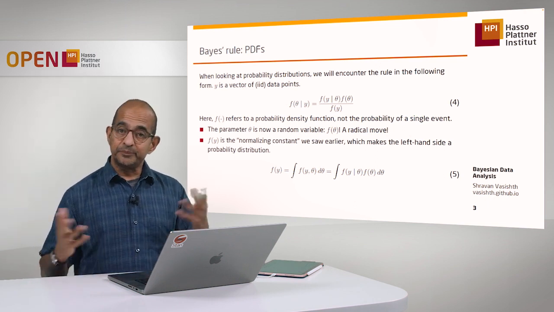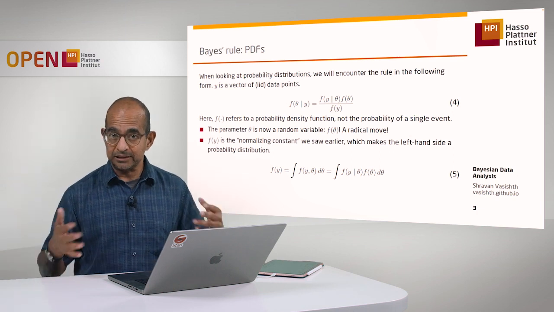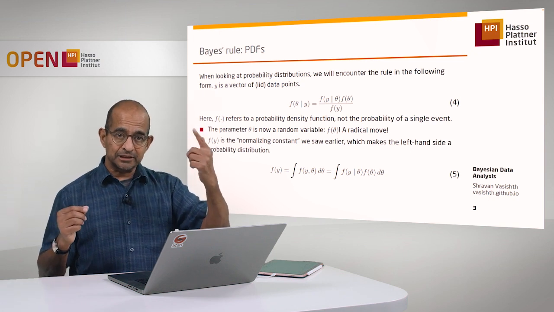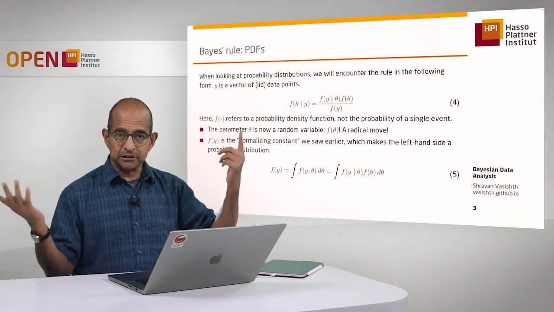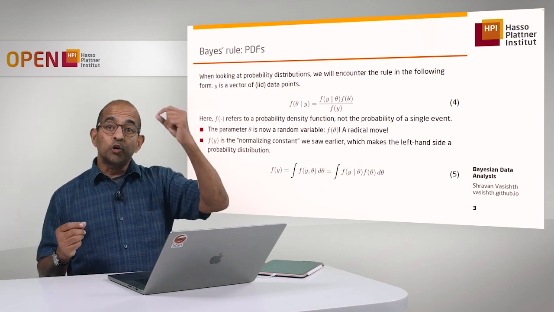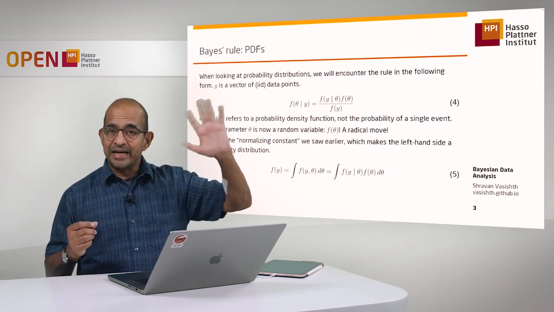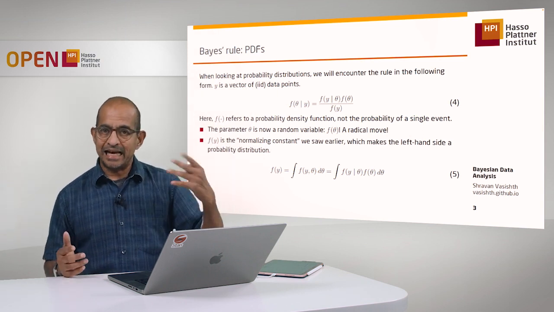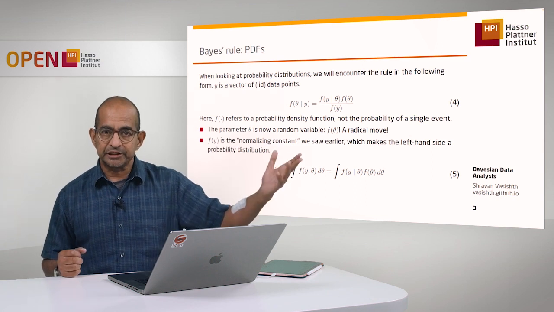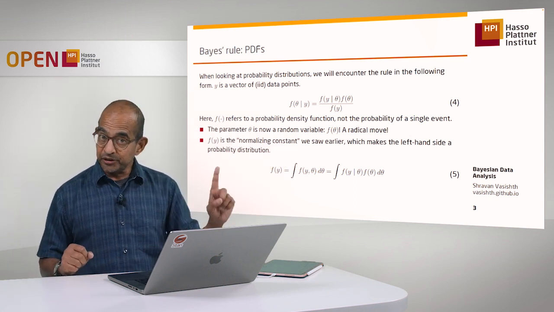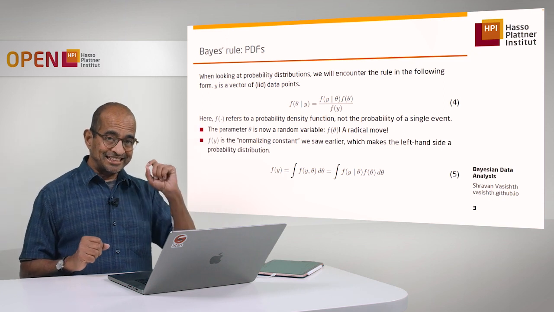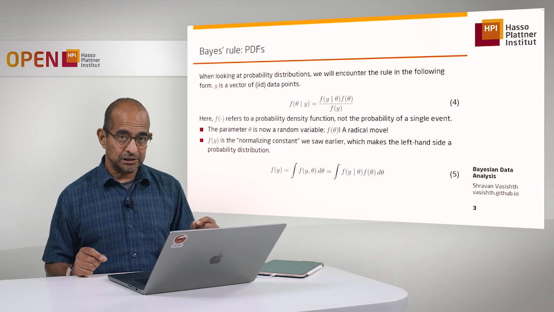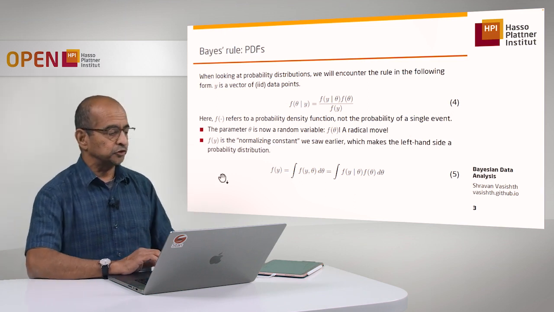This is the radical move compared to what happens in the frequentist world. In the frequentist methodology, theta — for example, in binomial distributions — is going to be an unknown point value. It doesn't have any distribution associated with it. It's just a point value, and our job as analysts is to estimate that point value from the data. Not so in Bayesian methods: in the Bayesian methodology, the theta parameter is a random variable with a PDF associated with it.